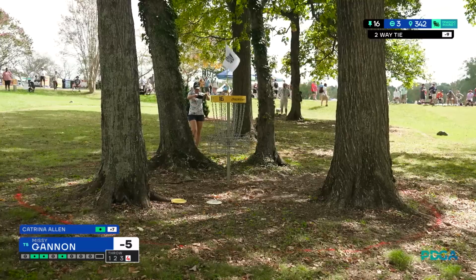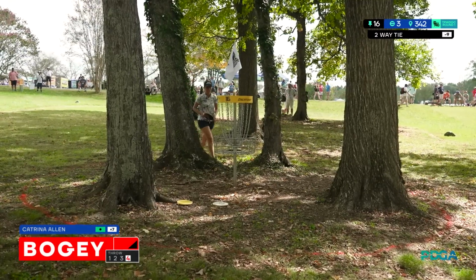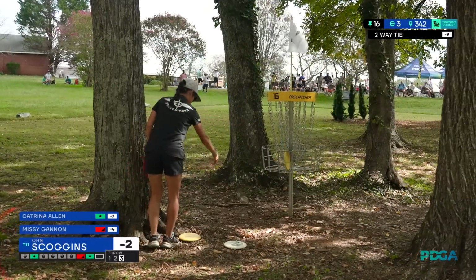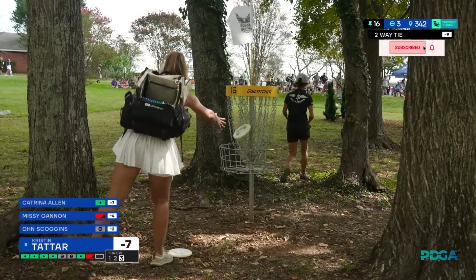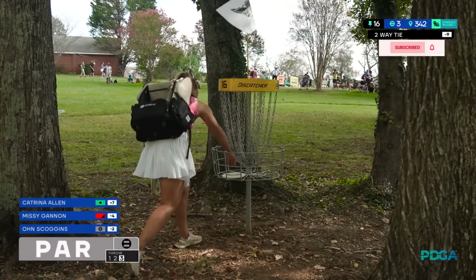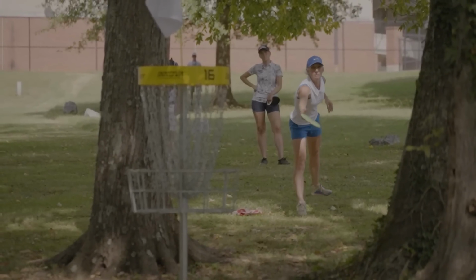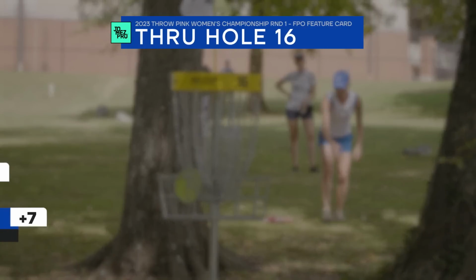We know after U.S. Women's that even putting is kind of bothering Own's arm as well. It's very atypical to see her miss some short ones like we've seen today, but I know that arm is probably tired. I'm sure she practiced more than she maybe should have at this point. Taking time off is one of the hardest things to do for yourself. It really is. There were only 6 birdies on that hole today, so big ups to Katrina for finding the 2.